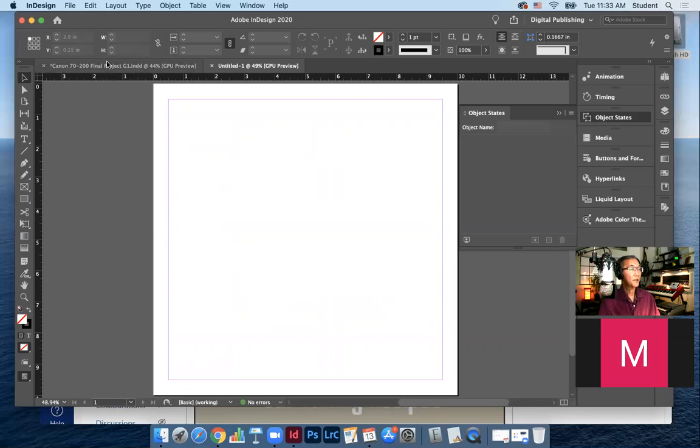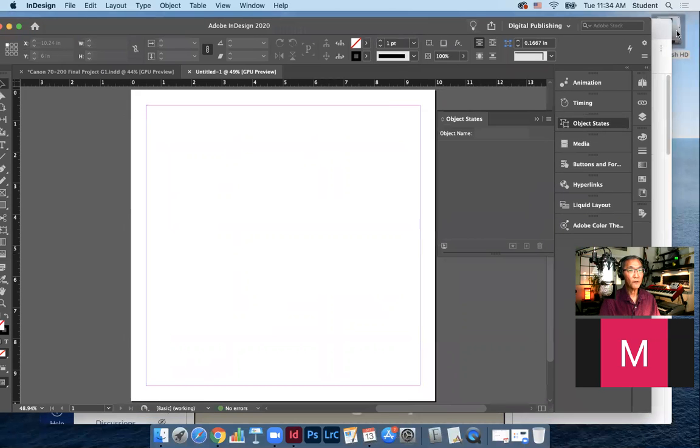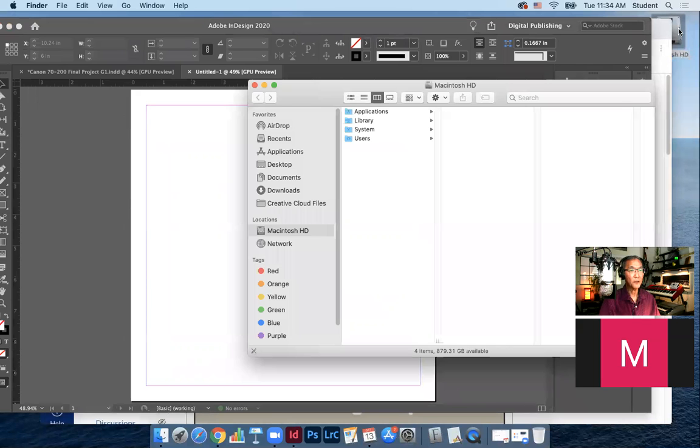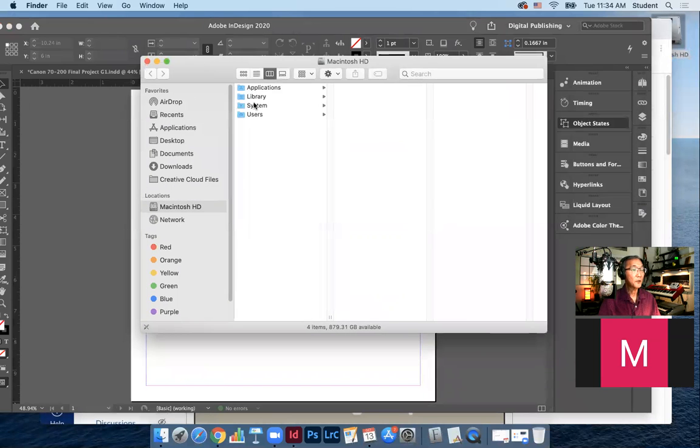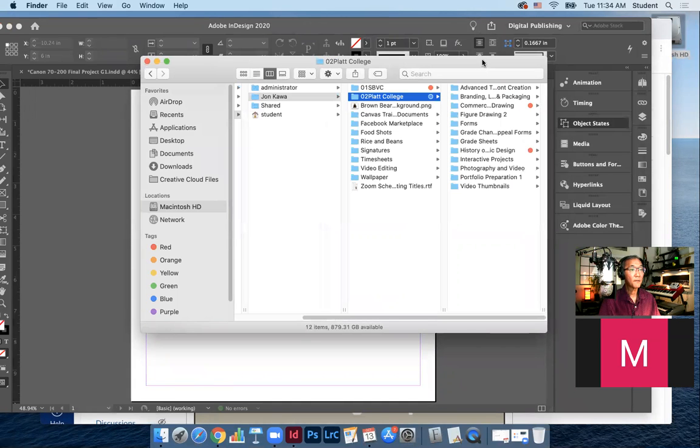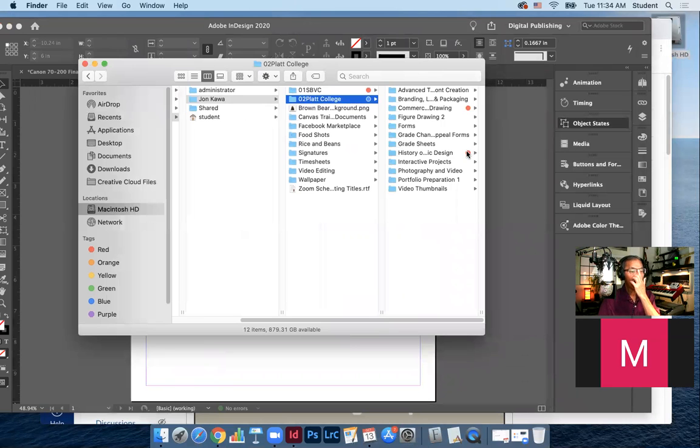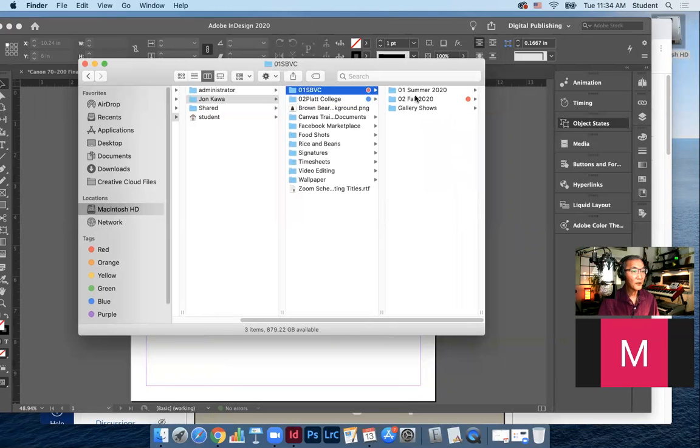So let's do that from scratch. It's actually good to do it from scratch. Unless I have some photos here on my hard drive, let me see if I have a bunch of photos that we can just import in real quick. Bear with me for a sec while I look for a bunch of photos.